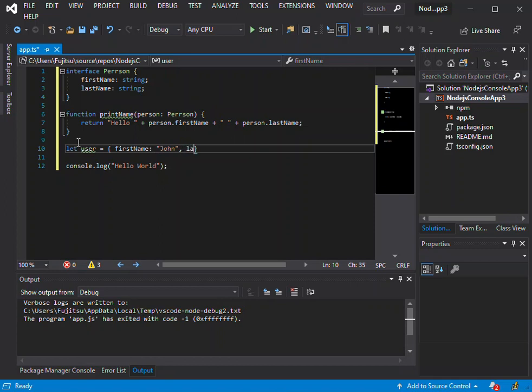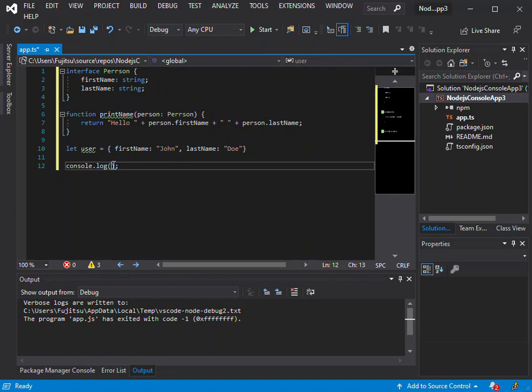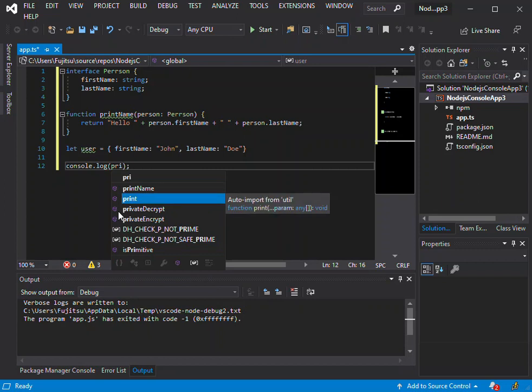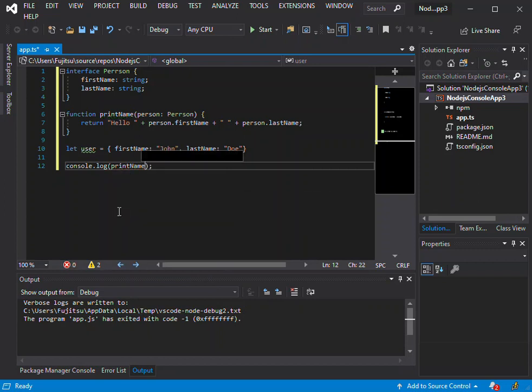Then the last name, we're gonna assign Doe. So that's all that we're gonna do for here. So we're just gonna remove this bit here, hello world, and we're gonna put the print name. So inside here, we're just gonna put the user.